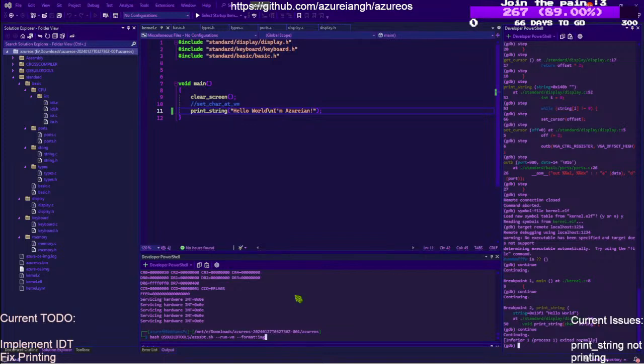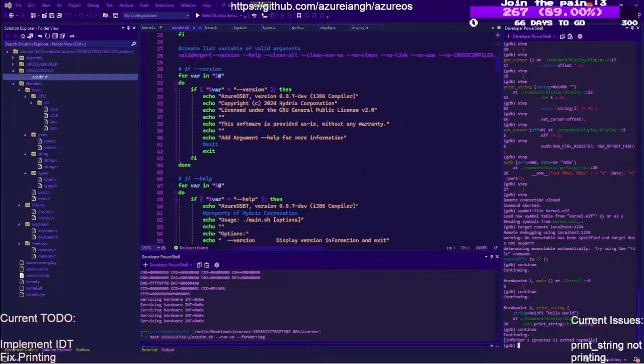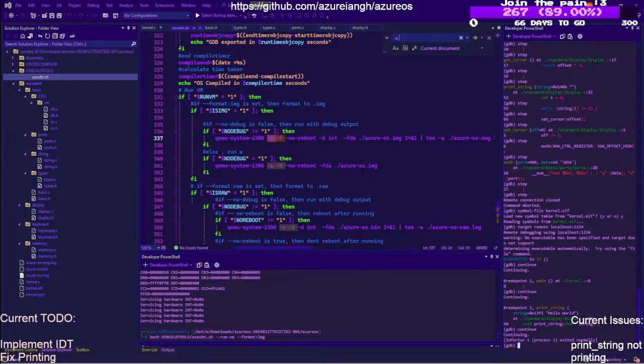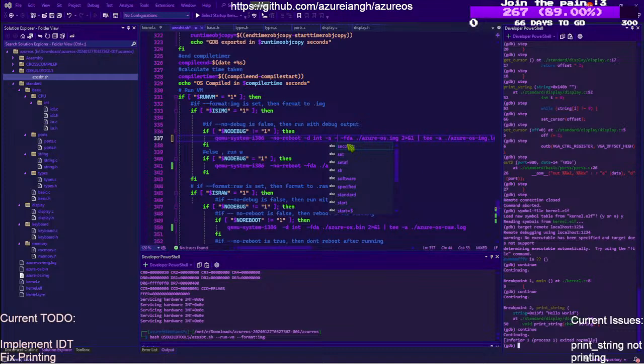We don't need to export. Here we go. We finally got the print working. That took so long.